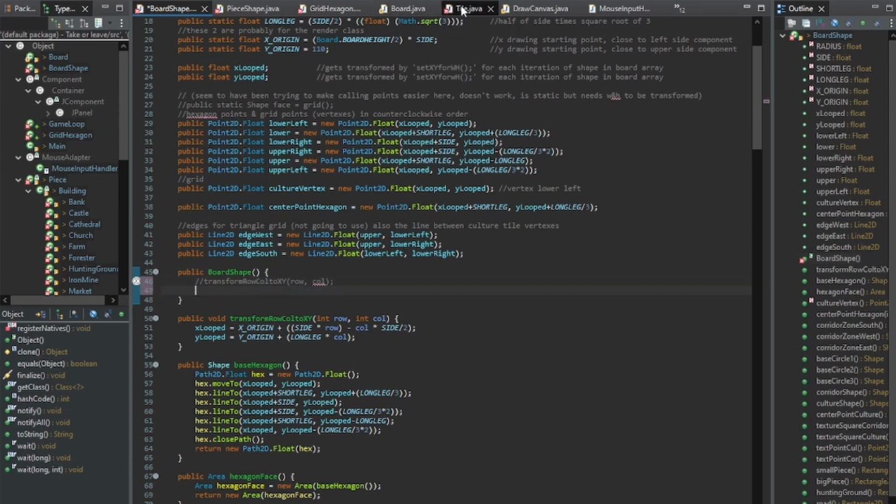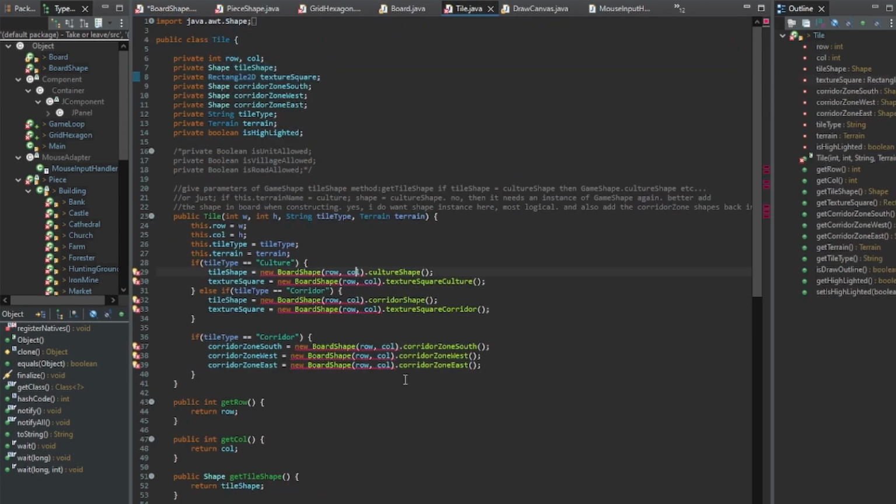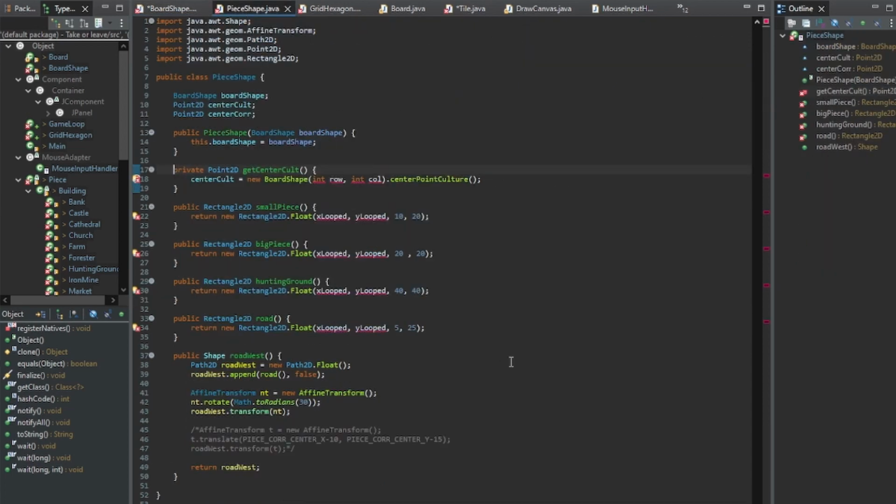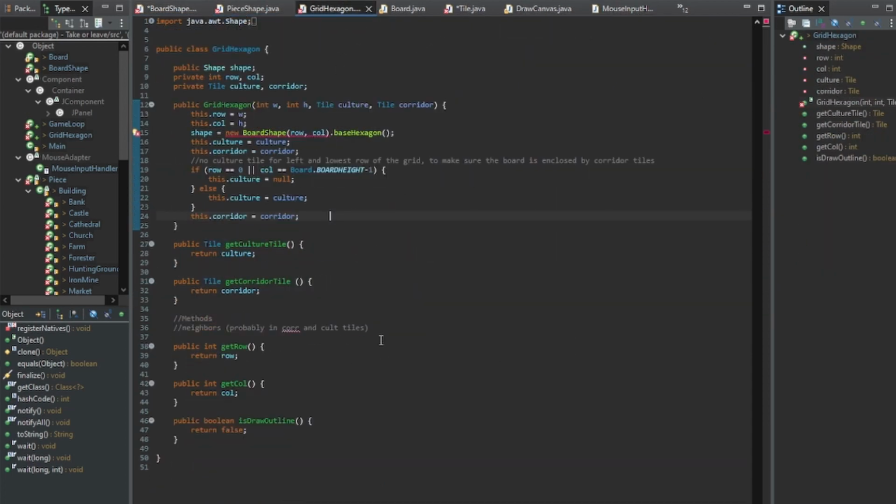Which now does mean I need to take all that stuff out. Because I only added this to brute force the transformation of all those shape objects. And I prefer not to have to do this for shapes, passing the row and the column. I was fighting that before my break, that I want to initialize a unit without grid hexagon as a shape.